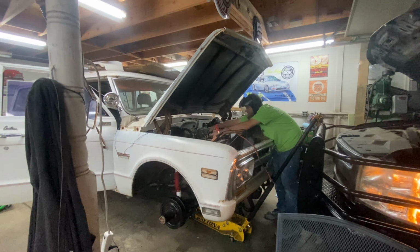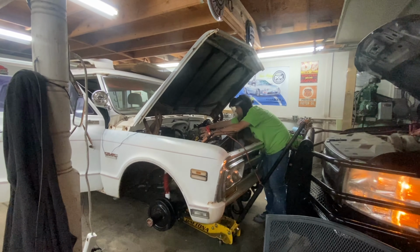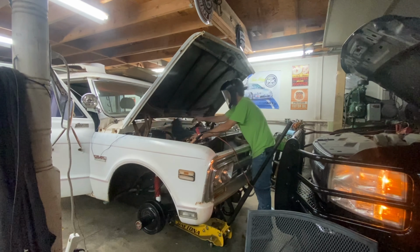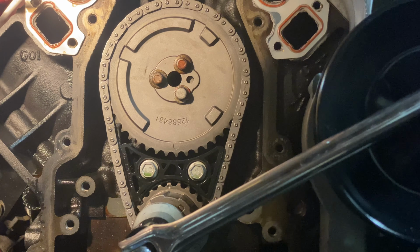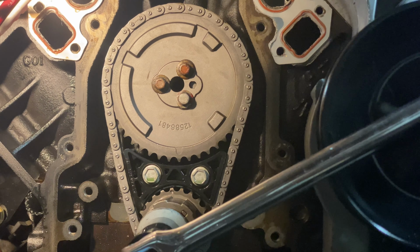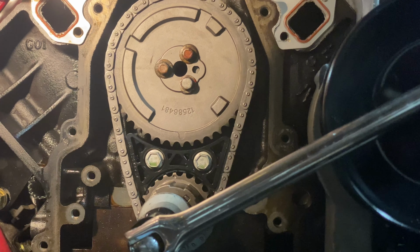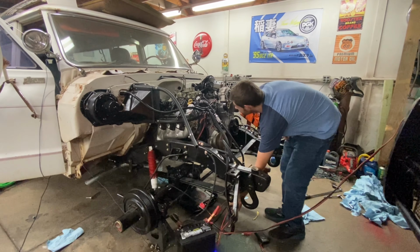We installed a 5.3 LS, and this is our first start. Those flames were flying. It was crazy, but we knew something was wrong. We ended up taking the whole front end of the truck back off, that way we can get up in the engine and check the timing. We thought for sure that's what the problem was, but surprisingly, the timing was good. We did find a loose ground whenever we were looking over everything, so we fixed that, and this is what happened.